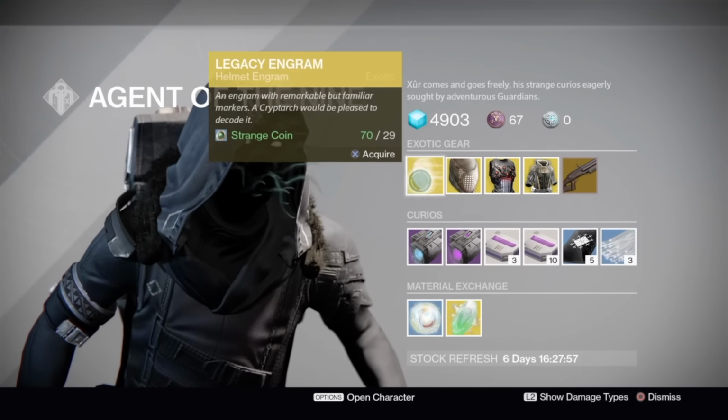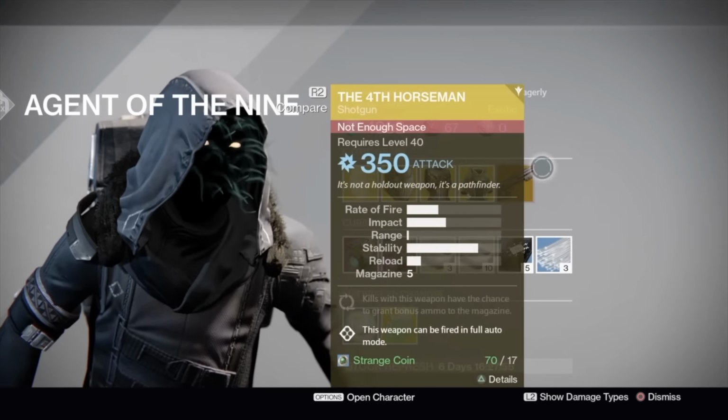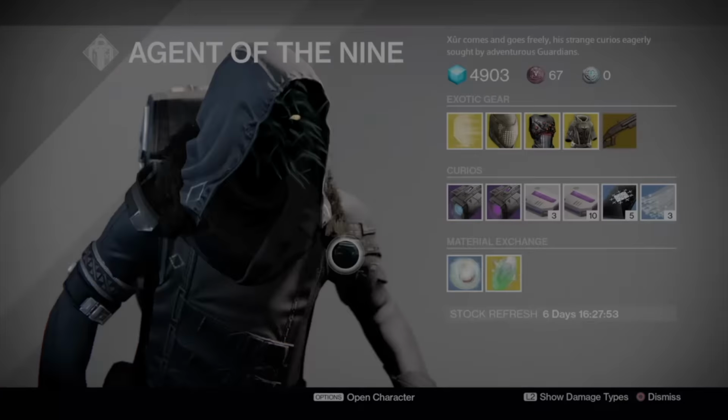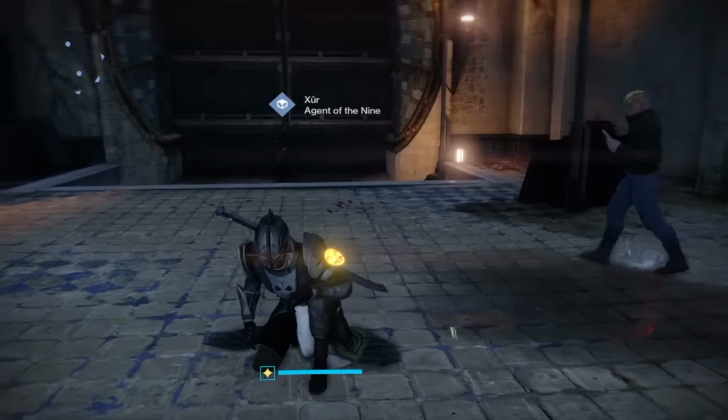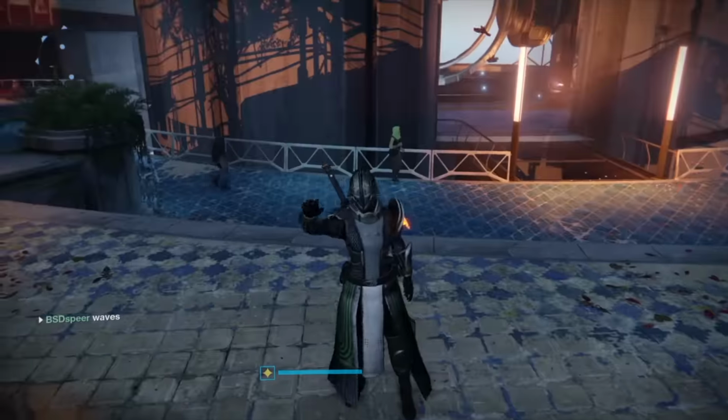So using the Fourth Horseman and Voidfang Vestments, we're going to hop into the Iron Banner. It is Supremacy this week, so let's go ahead and suit up, and we'll see you guys in the Crucible.